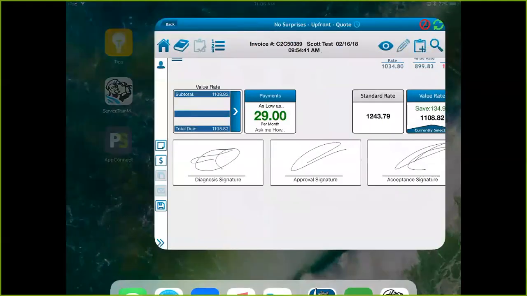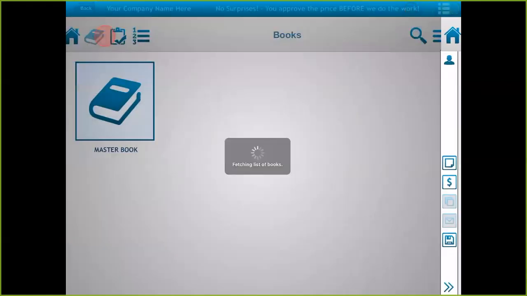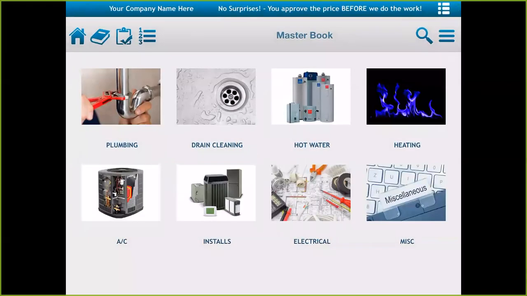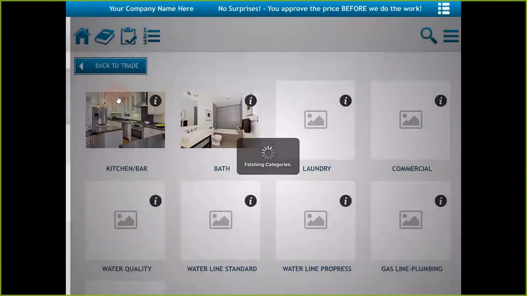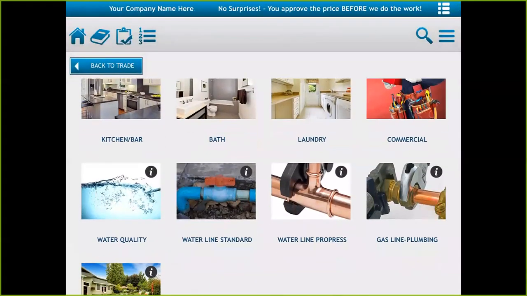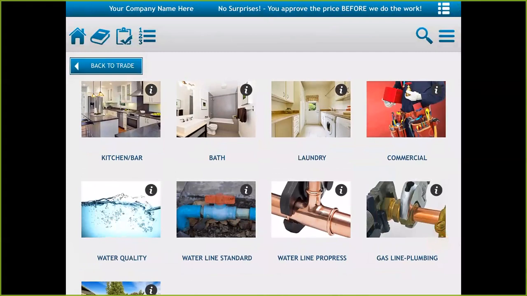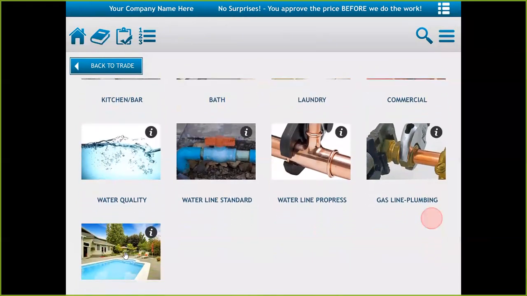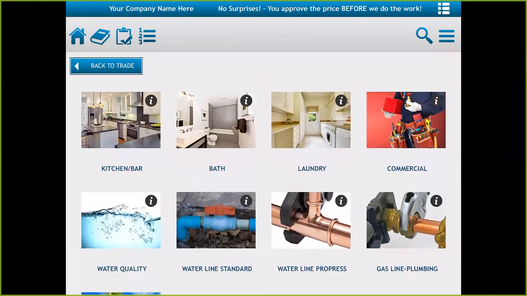You can see I'm going to jump into Profit Rhino Pro here, and let's just take a quick look around the book. These are all your standard categories here. You can see we can adjust everything that's here. We do have drain cleaning, and miscellaneous is going to be your service agreements, labor adders, that kind of stuff as well. And then in your normal plumbing book here, we're going to have 9 categories. The kitchen bar, the bath, the laundry. We have some light commercial stuff. We have water quality as well as pools, and then your line work as well here. You guys will get all these books with the images, everything you see here today.